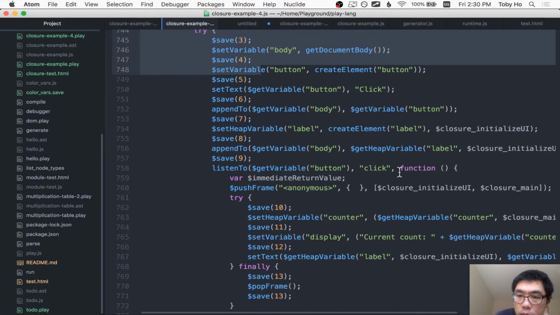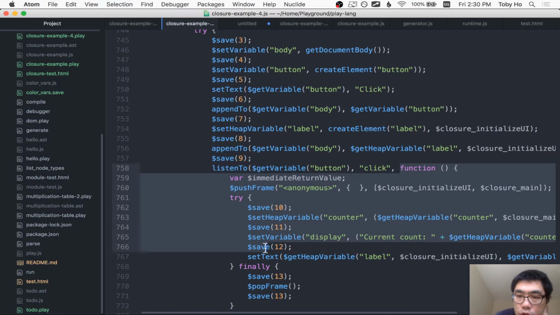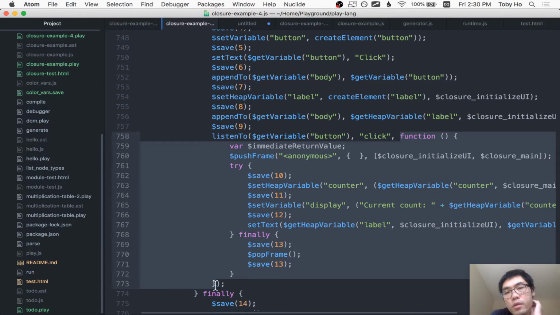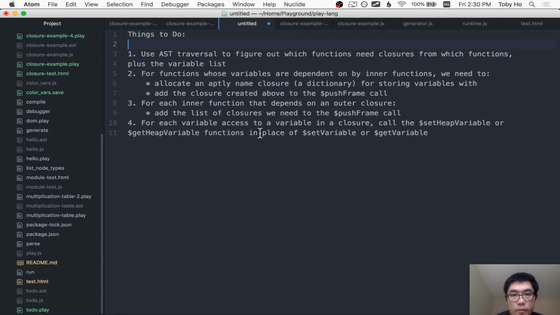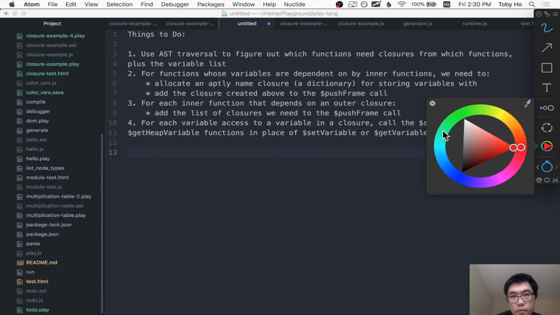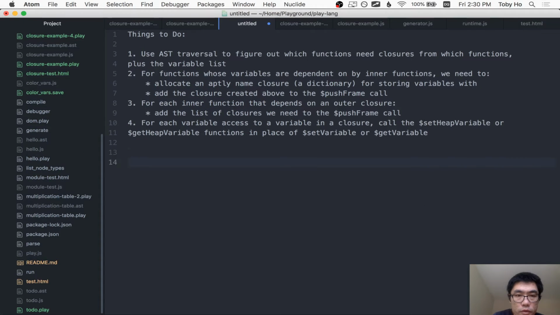Maybe we create a map that can associate the inner function to a set of, so maybe for each function we come up with an array of this information.